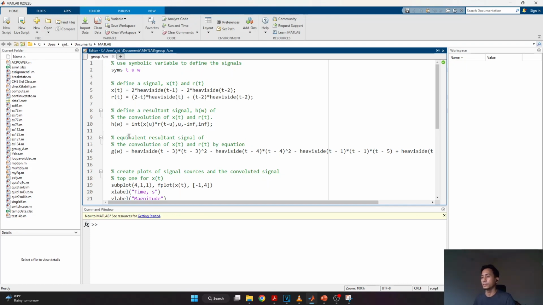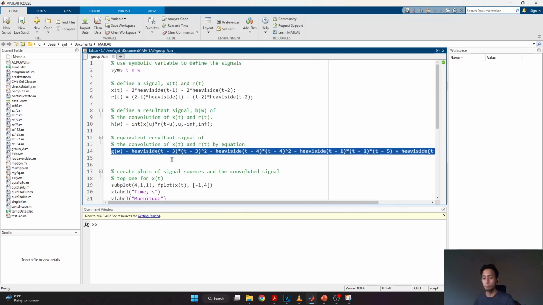Okay, so that's the equation, but we add some more: the equivalent resultant signal of the convolution of xt and rt by the equation that was done by hand calculation. So this is the equation.